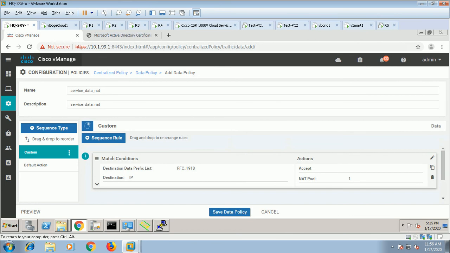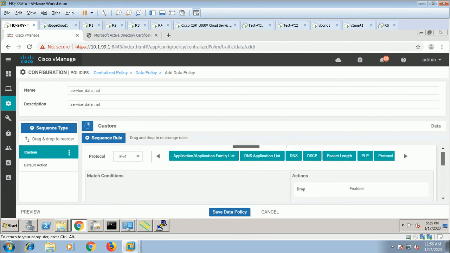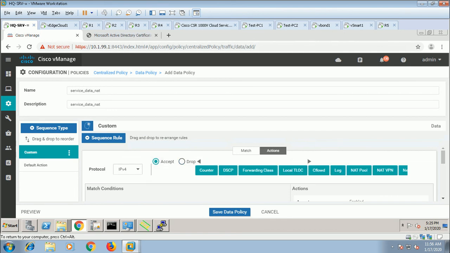But if the traffic is going to anything else other than this, then it will go via the internet. So we'll make a second rule. This is match any. Action is accept. But then you have NAT VPN, which is 0.